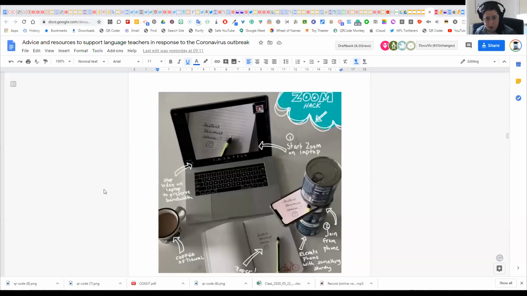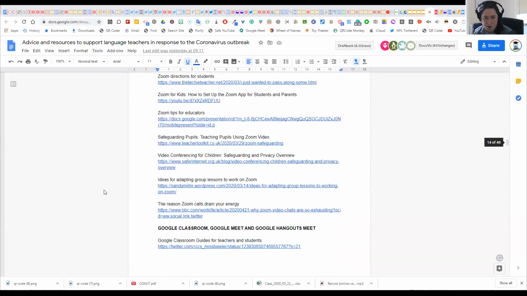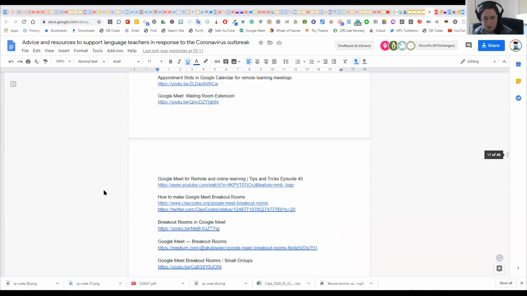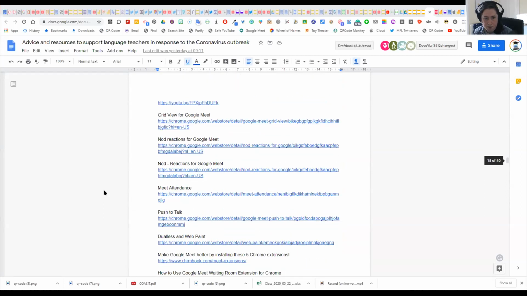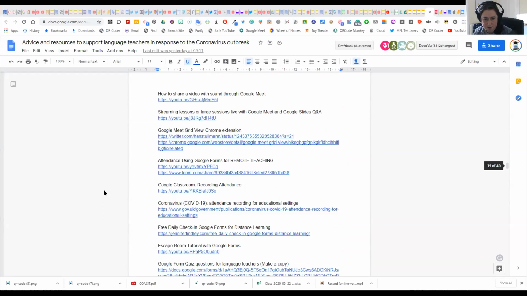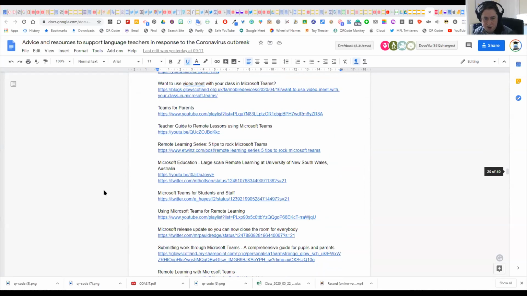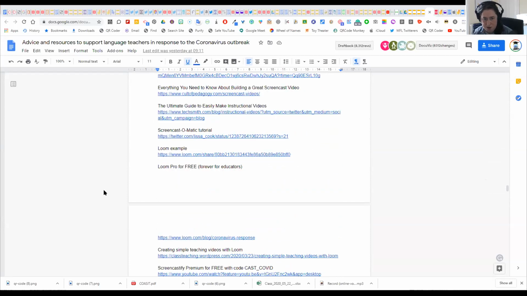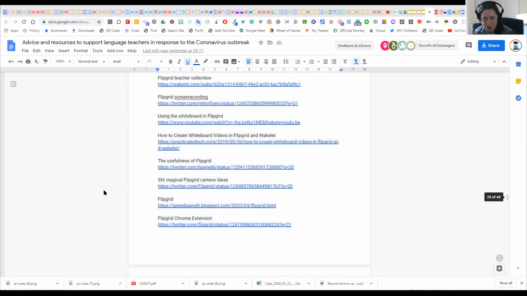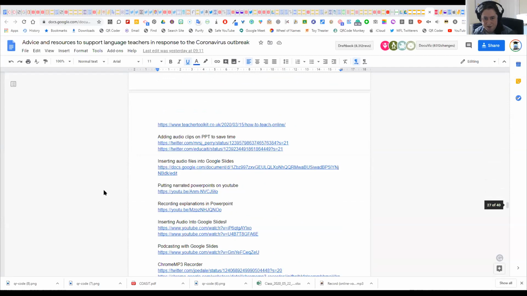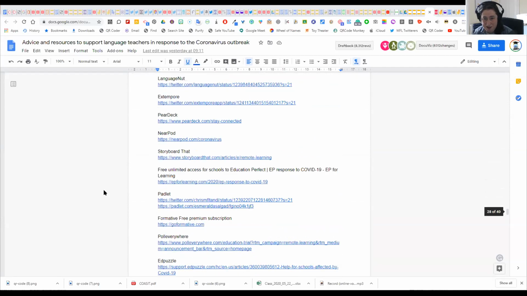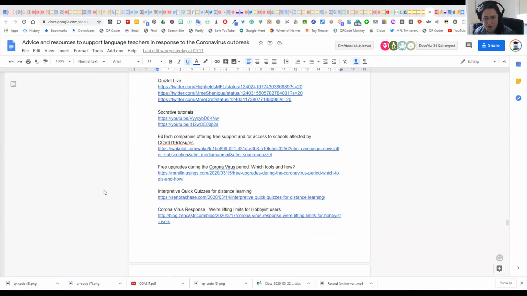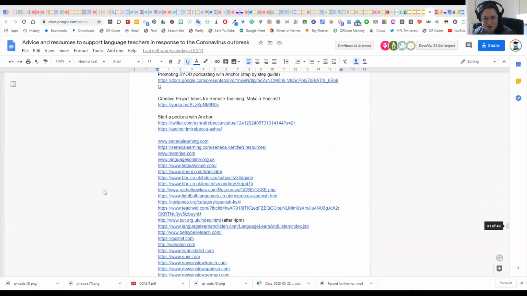So that's that idea. If I go further down, you can see there's lots and lots of information. This is all about Google Meet. All of this is Google Meet, Microsoft Teams, lots of ideas around using Microsoft Teams, and so it goes on. And there are lots and lots of resources there for language teachers, which I've spent 8 weeks putting together, and I'm adding to it all the time. It's pages and pages and pages. So if you have any questions at all, your first port of call I would suggest is here.